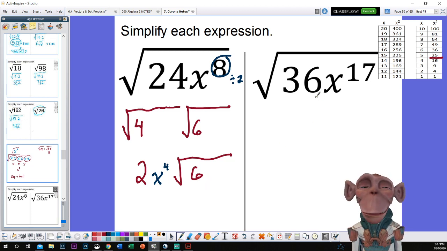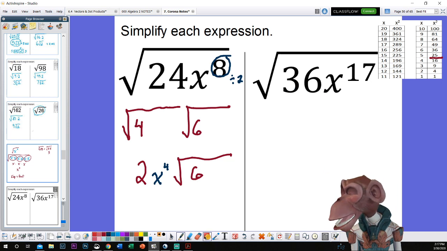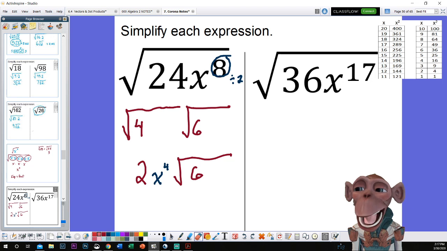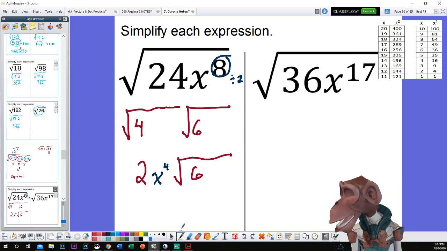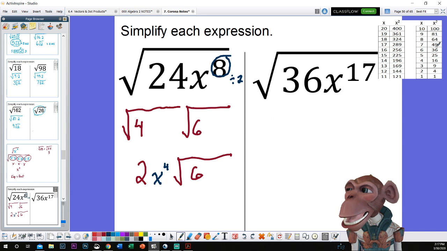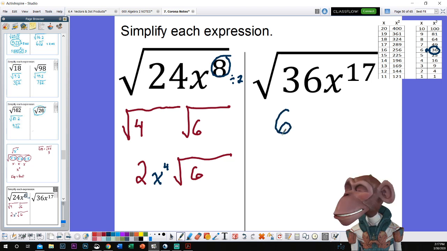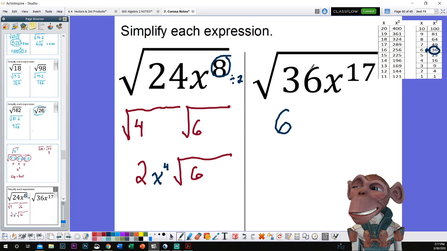Okay, let's go on to this one. We've got the square root of 36. Let me clear my board. All right, now I have 36. Oh my goodness. You will notice that 36 is right there on the board. So we already know that it has an exact perfect square root. It's 6. So I'm going to just put 6. There's no root to worry about because I've already taken the square root. It's done. There were no leftovers. I didn't have to divide by anything. It was already divisible by 36.